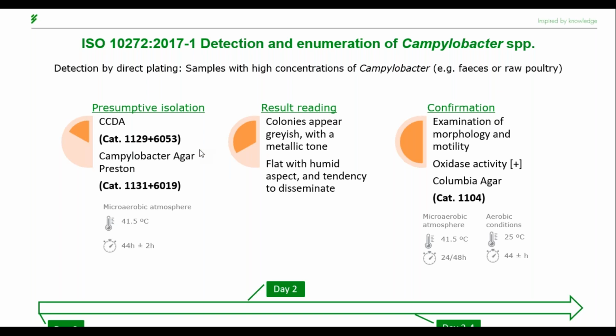Okay. At the moment, we don't have more questions about it, Aletia. So if anyone has other questions, we will be able to answer by email, of course, or you can contact your sales representative or directly micro@condalab.com, our email to solve and answer any doubt that you can have about Campylobacter or any other matters regarding microbiological products from CondaLab.